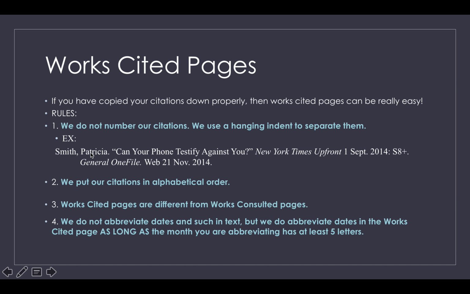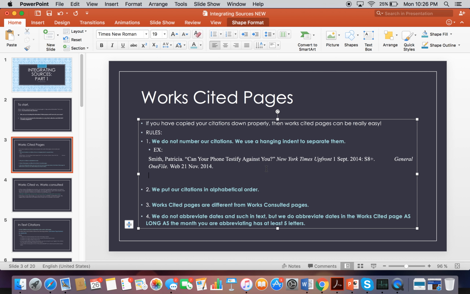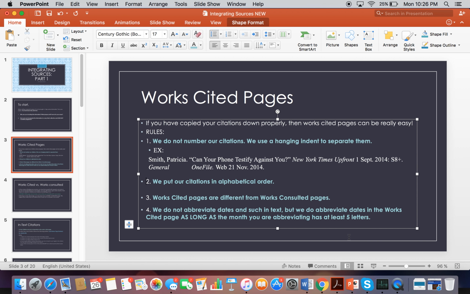If I had another citation, say this was only a 2-line citation, and I had a different person, see, it messes up every time, I apologize. But say I had a different person, I would go in and make a space, and then I would write the next person's name. So it would be, say, Tarrington John. And then I would continue on with my citation. That way you can see how a works cited looks. You have a citation with an indent on any lines that follow the first line, and then you make a space, and then you go to the second one. That is what a basic works cited page will look like.